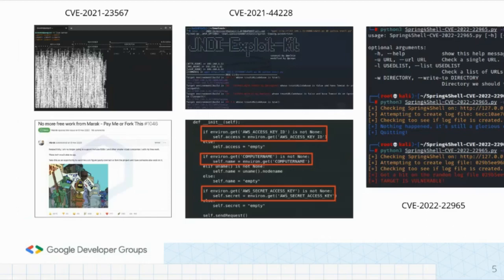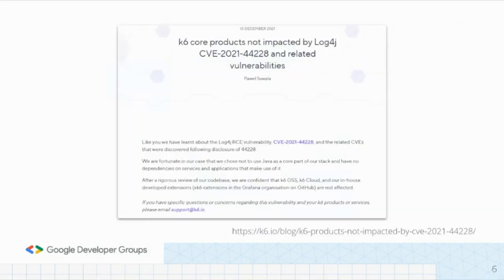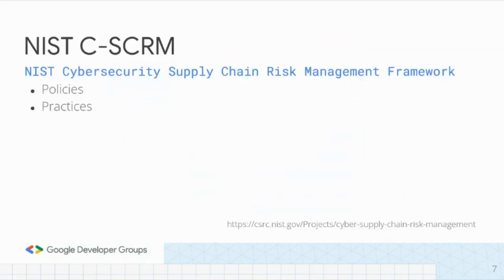That's an example of supply chain. On the same note, for Log4j, it was so severe that a lot of our clients in K6 were reaching out to us via customer support, via all the channels we have, asking if we are impacted by this vulnerability. At some point, our CTO just wrote the blog post here and said, okay, we are not using Java. We are not impacted by Log4j. Not us, not our vendors, no one. That's it. Put a pin on that, please.